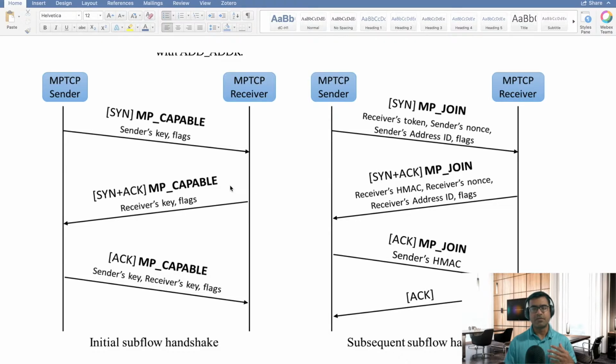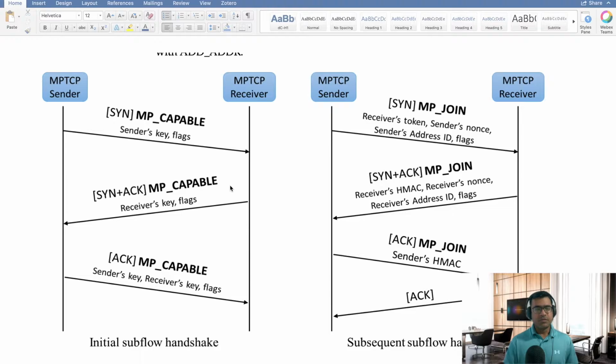So we now have a new options field, along with new flags, which we can use to aggregate multiple paths so that they work as a single connection, right? So you have different regular TCP connections, but on top of that, you have this path manager, which sees all these subflows aggregated as one single connection from end host to end host, right?